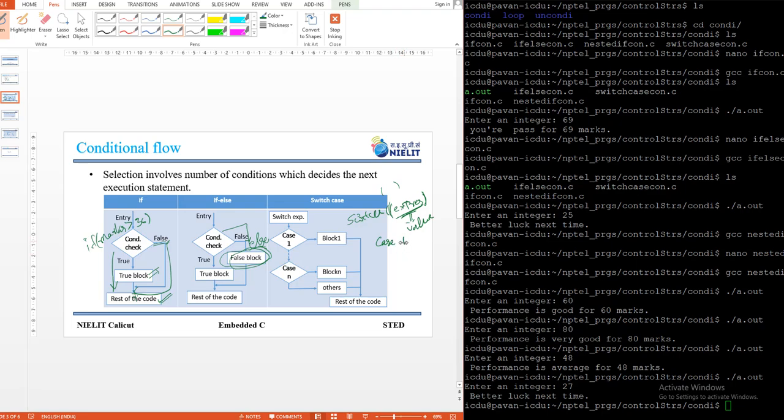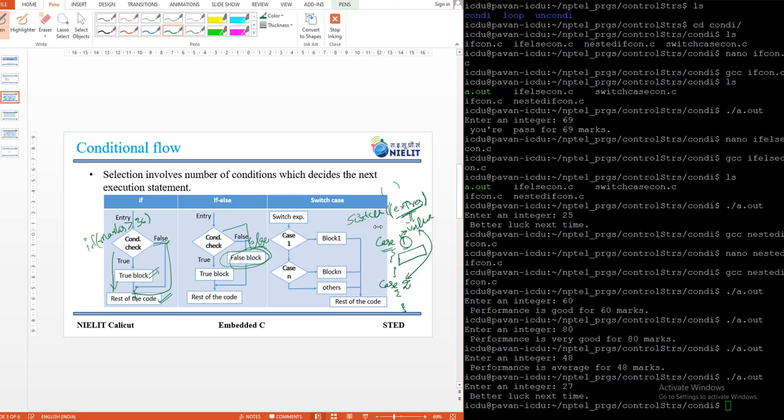After the case keyword there will be one value. It will check whether these two values are the same or not. If it is the same, then it will execute the block of code present for this case, or otherwise it will check the next case, whether this value is equal to this case value. If it matches, then it will execute this case statement. Like that, you can provide multiple case statements.